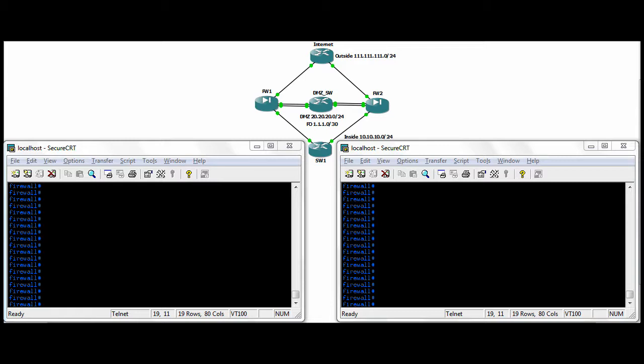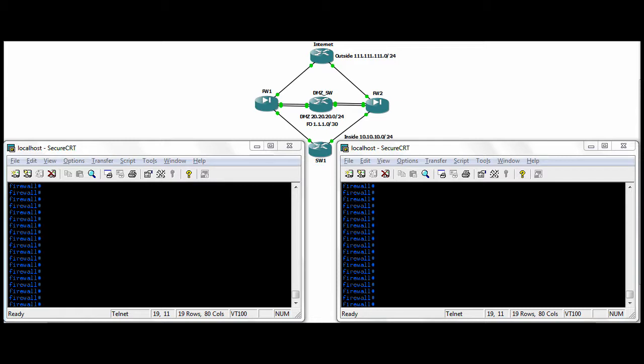Well, today we're going to have a look at configuring failover in the Cisco ASAs. We're going to be doing a stateful LAN-based failover, and the firewalls will be in active standby mode. So the active firewall is the only one running at any given time. It's the one passing all the traffic through it. And the standby unit is just that. It's standing by waiting to take over in the event the active firewall fails.